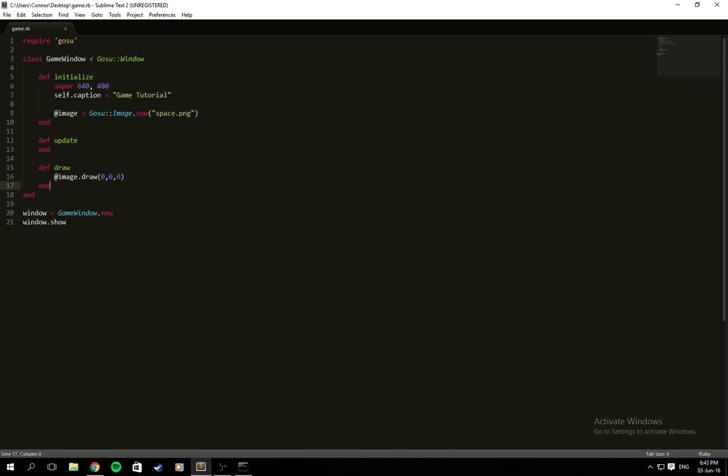Well, what's something that's really, really cool to add is a player. So we can make a player class and essentially have that player freely roam the space that we made in our window. Sounds weird, but it's very easy.